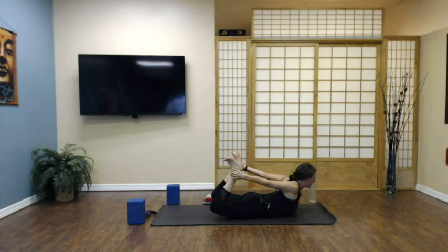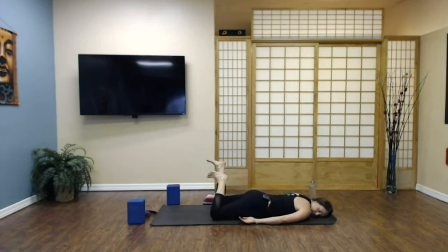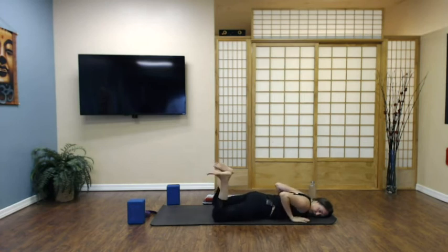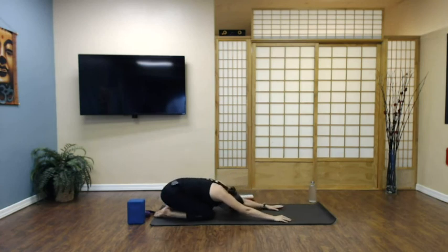Bow pose. So chest forward, thighs press down. Feet are active. Shoulder blades are hugging. Neck is free. Low back is not taking the effort of this pose. Use the glutes. Release. And take the legs side to side. Releasing them. Good. Legs come down. Inhale, press back up. Child's pose, clear that out.